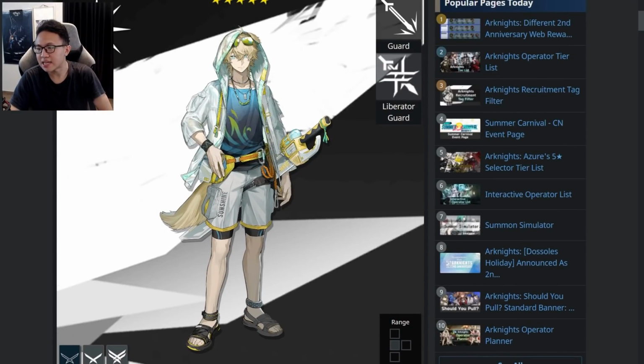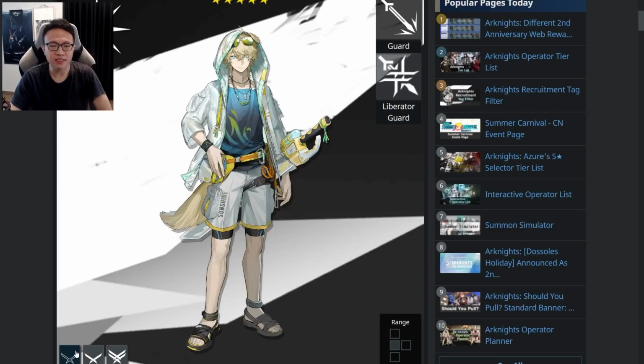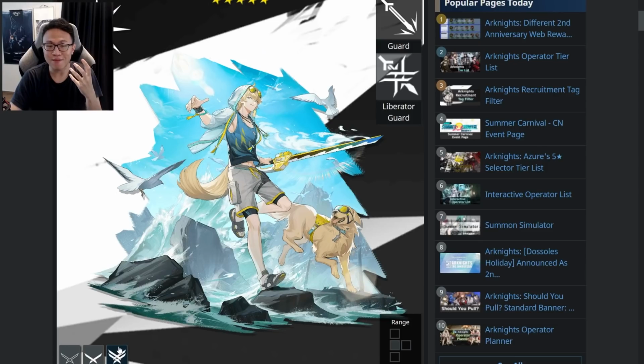Let's take a look at his art over here. That is his E2 art. Goodness sake, this is a heck of a beautiful operator. I've heard some people doing comparisons for Tequila, where they said that Tequila looks like Tartaglia from Genshin Impact, but I don't think there's a need to make such comparisons. I think this is just him in the beautiful game of Arknights, and honestly, he just looks like a good doggo boy himself. Extremely cute, extremely good looking, and I'm already super tempted to build him just from his art alone. I think this is one of the best arts I've seen all around.